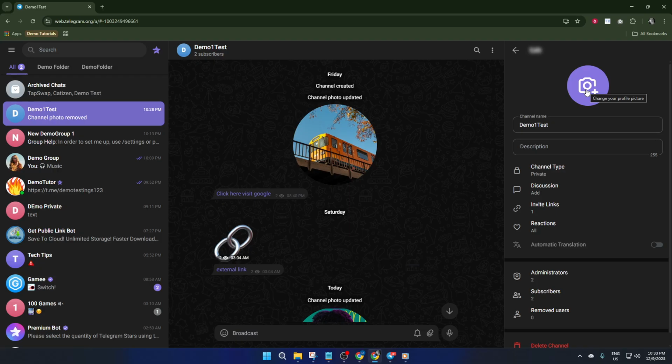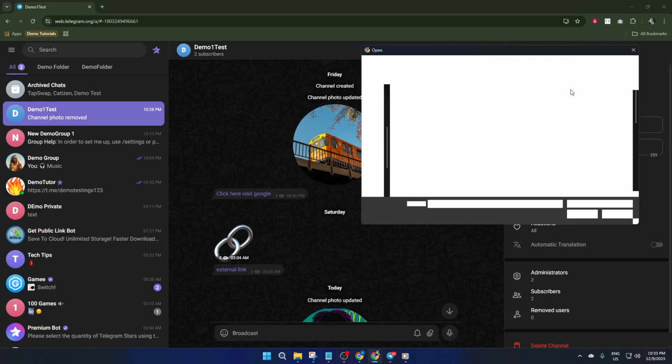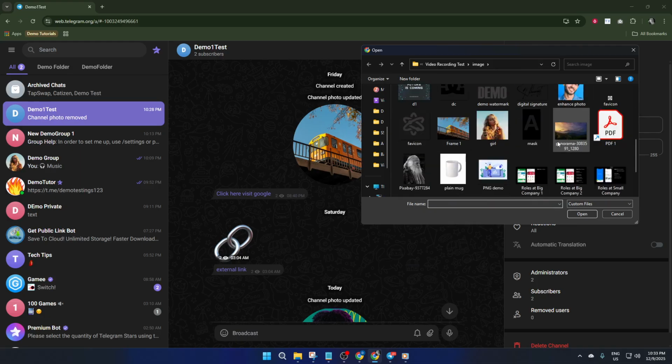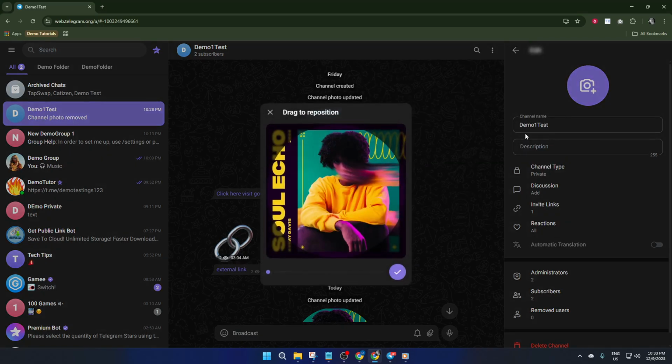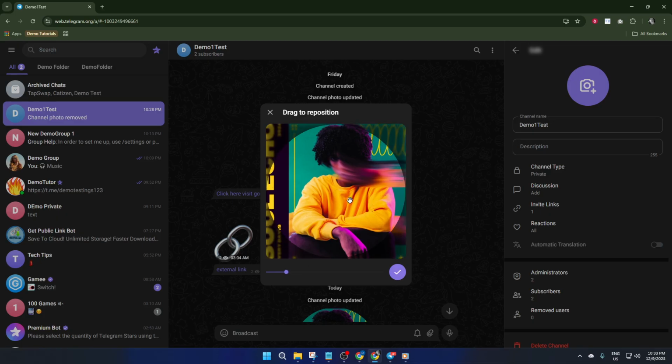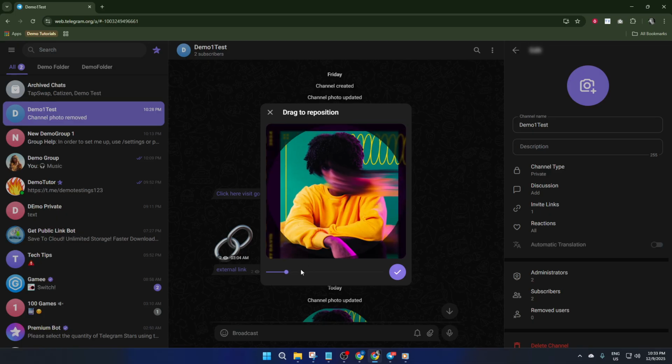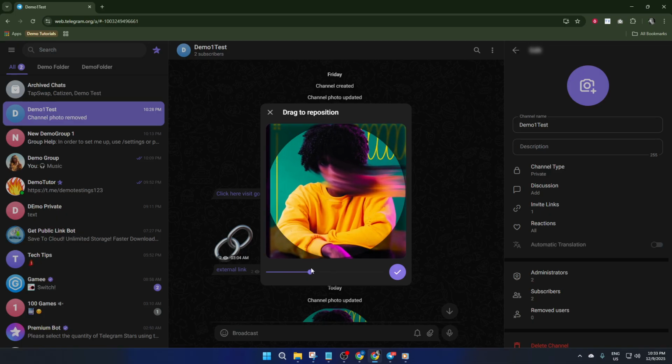When you're in the edit mode, you'll see your profile picture displayed larger and more prominently. Tap on the profile photo itself. Telegram makes this quite intuitive. It brings up options so you can either change, add, or remove the picture. If your goal is to update the profile picture, you'll want to select a new image. Select Replace or the image icon, then browse your device's gallery for your new picture.